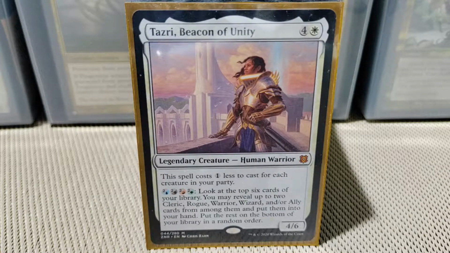With Tazri's activated ability, I could activate it and look at the top 6 cards. I could reveal either a cleric, rogue, warrior, wizard, or ally, and put them directly into my hand. That gives me the card advantage that I need. This is pretty much just a weenie deck, and any weenie deck requires card advantage, so having a commander that has built-in card advantage is very good.